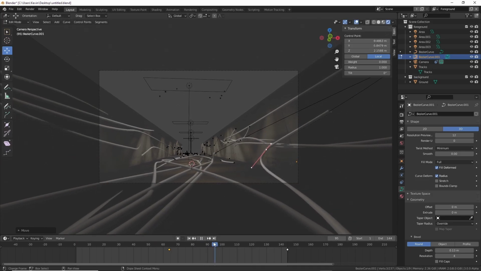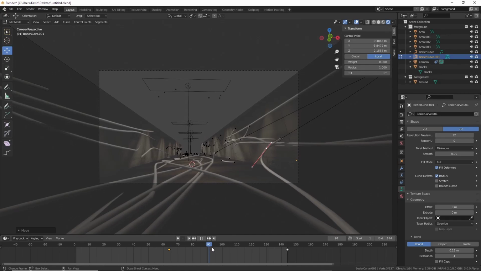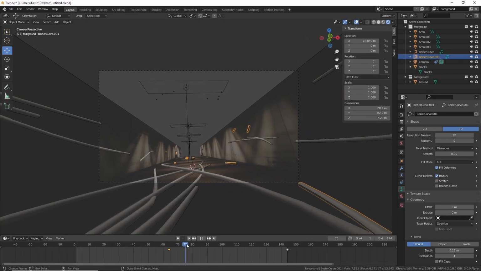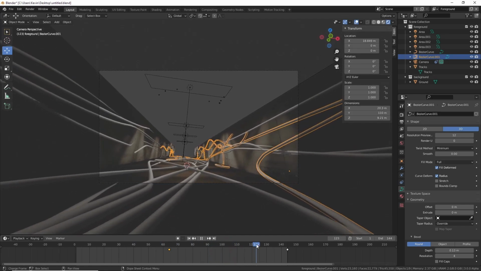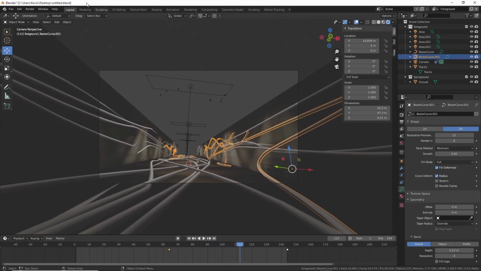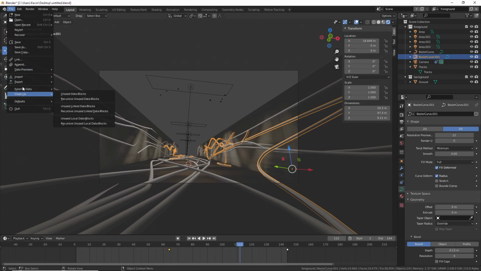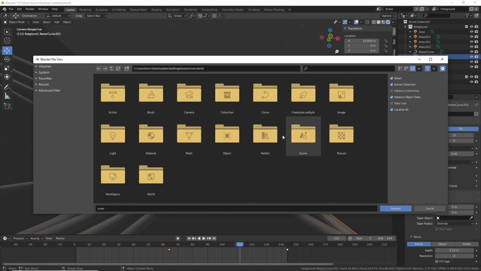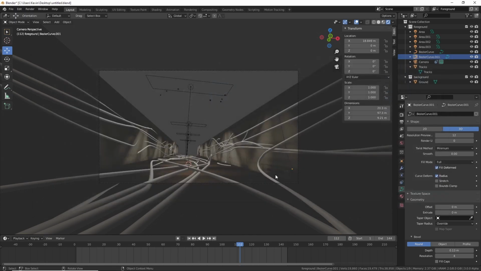Let's see what it does. Yeah, sure, why not? It folds back, I don't know. Great, cool. So now what we can do is add in that vine texture that we made in the last one. We can just go File, Append, and here it is, vines, in Material. So it's in that blend file under Material, Vines, and it should call it in.